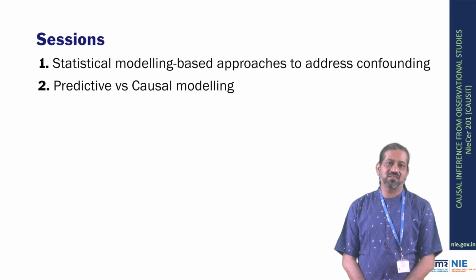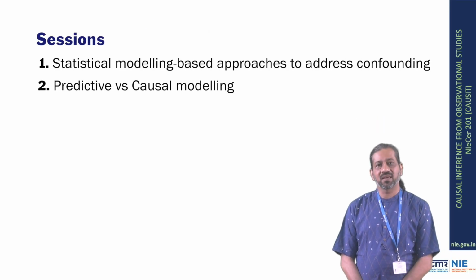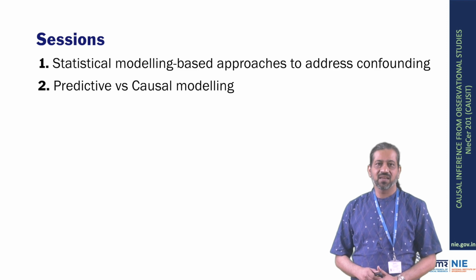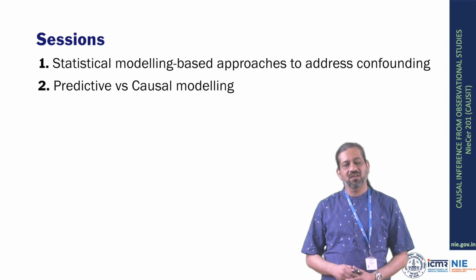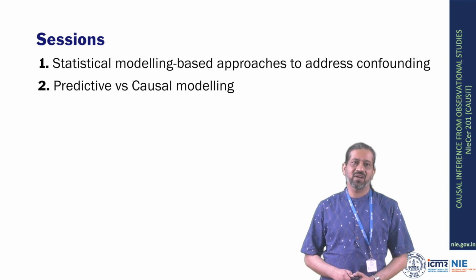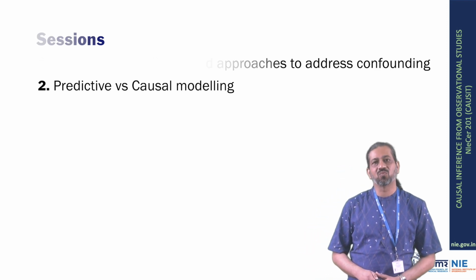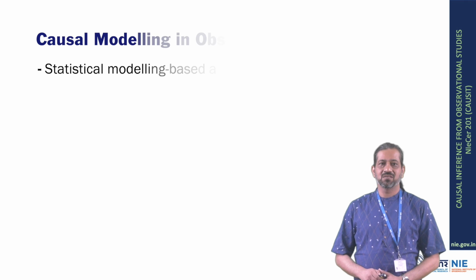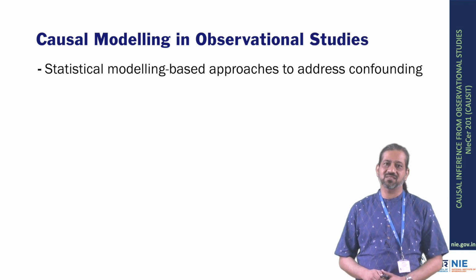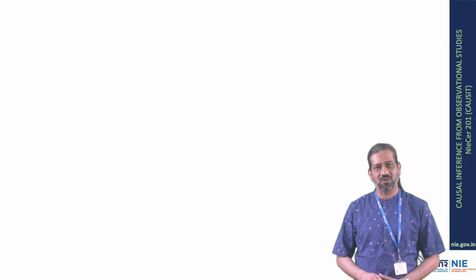This session is divided into two parts. In the first part, I'll talk about the statistical modeling based approaches to address confounding. And in the second part, we'll delve a little bit more into the practical steps where we compare predictive versus causal modeling. So, in the first part, we talk about statistical modeling based approaches to address confounding.